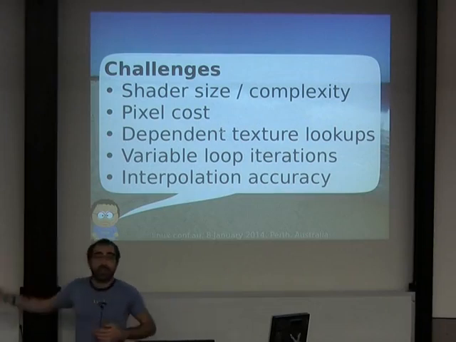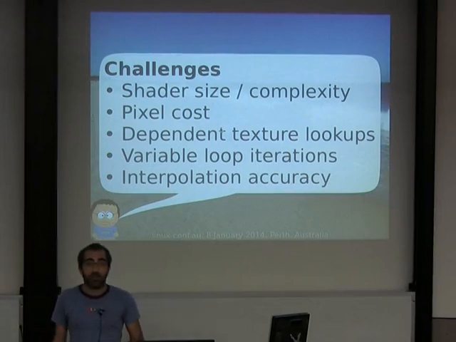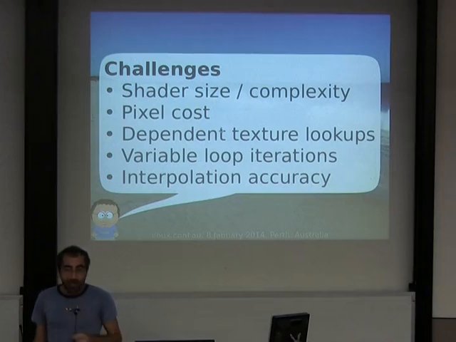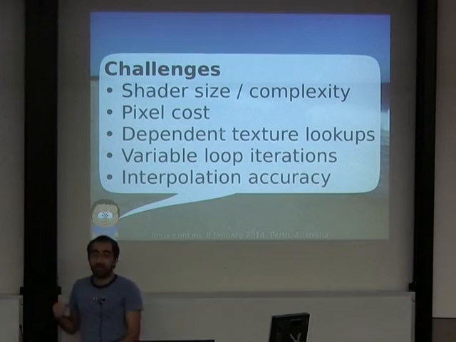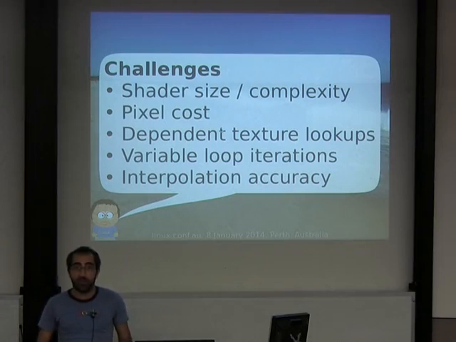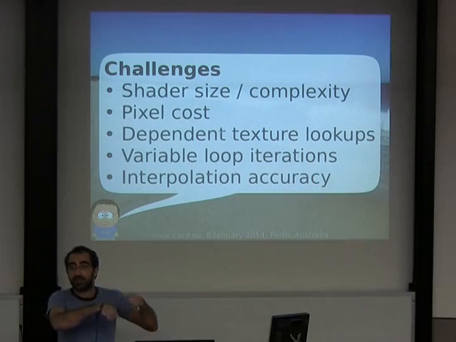So shader size complexity. When I started this, people were like, you're crazy. There's no way. Shaders are not for this. Pixel cost. Again, when I was talking to one of the Android people 2 years back, they were interested. They said on Tegra, to get 60 frames per second, we can afford one texture fetch, one multiply, four adds. And I'm like, OK, I need three or four texture fetches and 100 times the operations. Dependent texture lookups, again, people said, doesn't work. You can't do that on ES2. So I need to look up something, and based on that, go look up some other things. That's how my grid works.